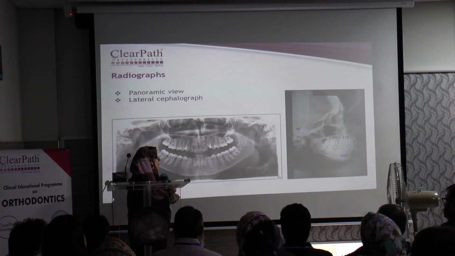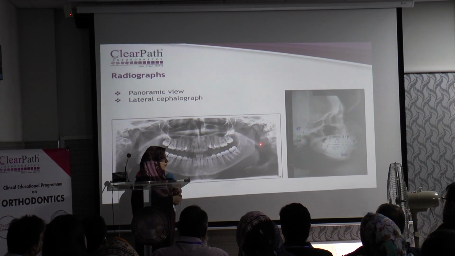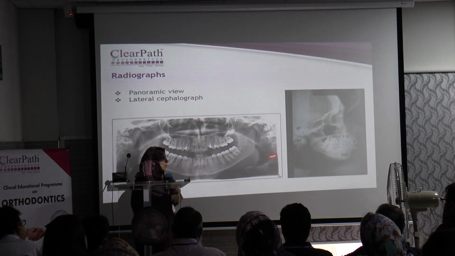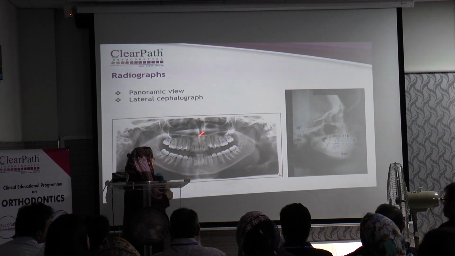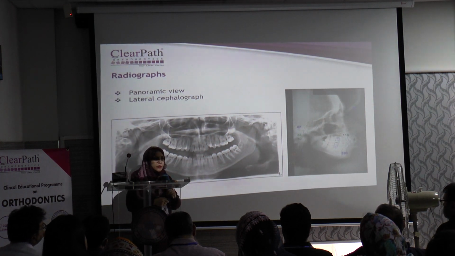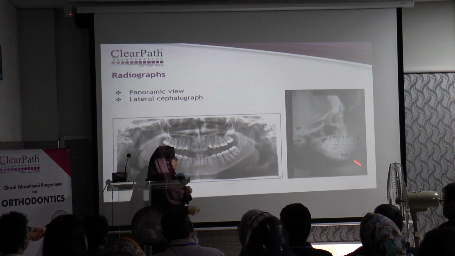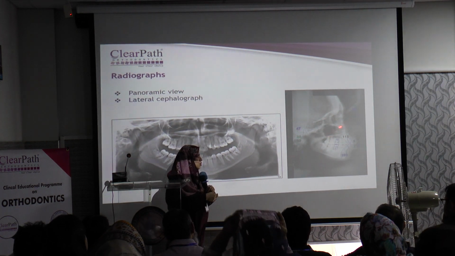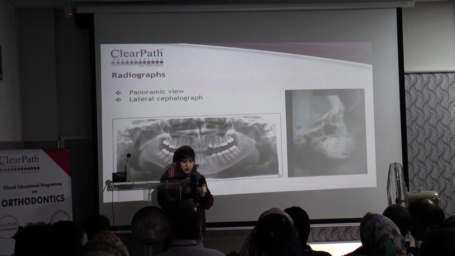Now the two most common radiographs which are required: one is the OPG, panoramic view, which gives us the details of all teeth present, the status of the third molars, which stage of eruption, any periapical abscess, any supernumerary, any impactions, or any dilacerations, and so on. And again, the lateral ceph is important for all the radiographic values, all the skeletal, vertical and soft tissue profile values.